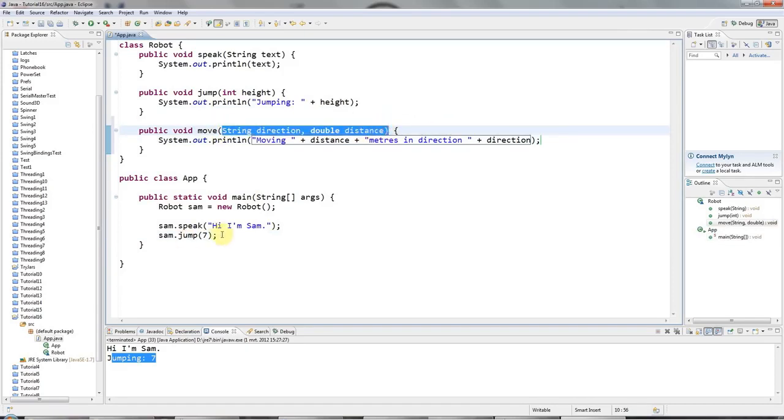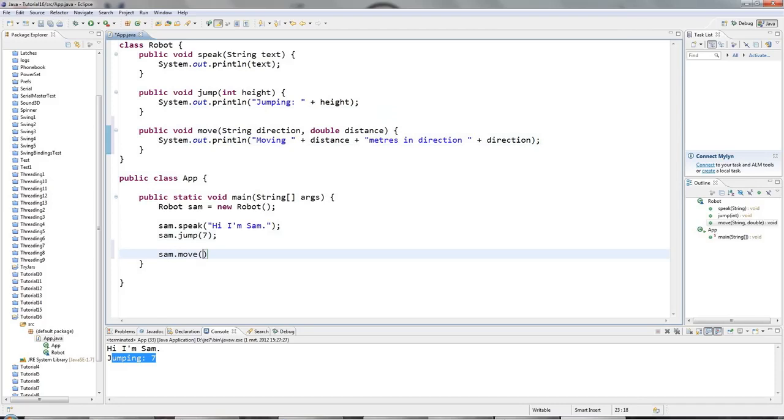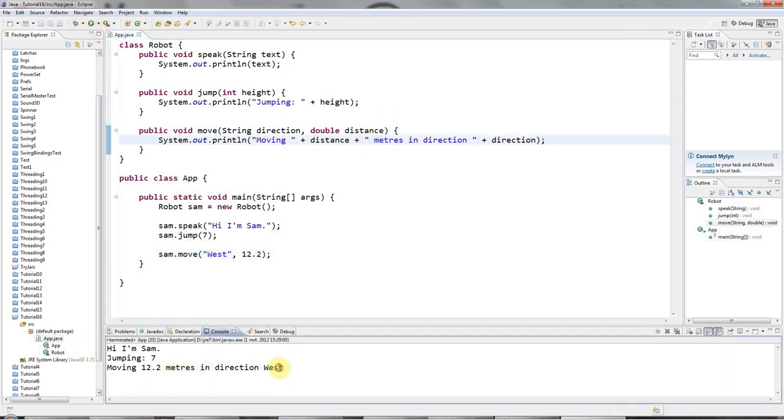That's very important. So if I say sam.move, I will need to give it a direction, a string actually. So let's say west, and a distance, let's say 12.2 meters. And if I run that, moving 12.2 meters, let's have a space before meters. So it says moving 12.2 meters in direction west.